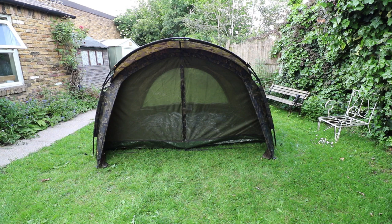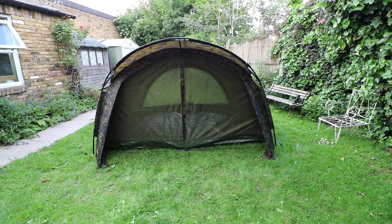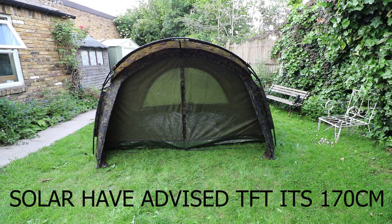Now, there is one slight downer, and I hate doing these reviews and having a downer, but there is one slight downer, guys. I bought this from the Total Fish and Tackle website, which advertised it as being 200 centimeters high. I'll give you a little picture here. That means I would have been able to totally stand up in this and had ultimate comfort in France, but this is not 200 centimeters high, guys. I've measured it, and it looks to be about 160 centimeters to me. So I just want to let you know that, full disclosure. Total Fish and Tackle and a few other sites do advertise it as 200 centimeters high, and it's not. So just bear that in mind, guys.